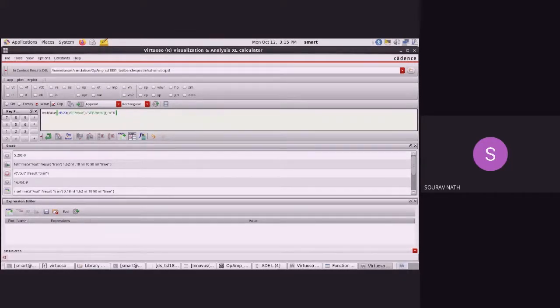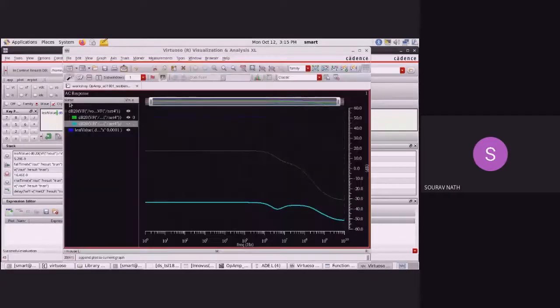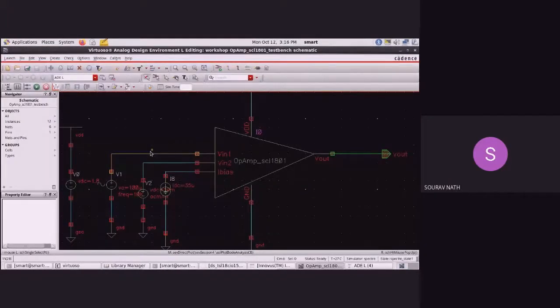Now copy this value and again go to this one. Click on there, Control V, and then plot. So this blue color, 51.34, is the CMRR plot. We can obtain the CMRR plot from this analysis. CMRR is the common mode rejection ratio. So this is all about the CMRR plot and AC analysis of the op-amp.